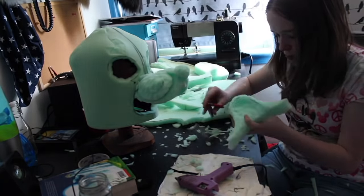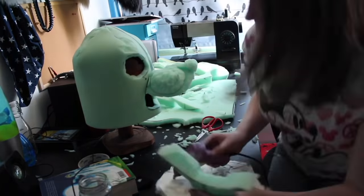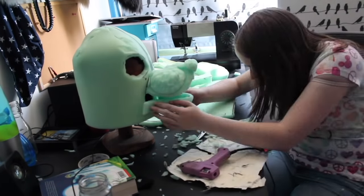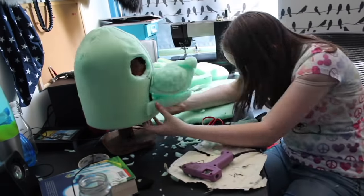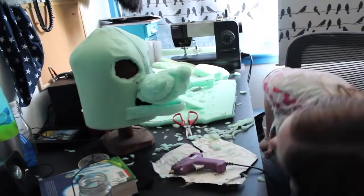Once you're satisfied with how it looks and have removed all the sharp edges, glue it on your head, at the base of the triangle. If you have the jaw further forward, it'll look more masculine, further back, feminine. I tried to find a happy medium as this suit was a pre-made.